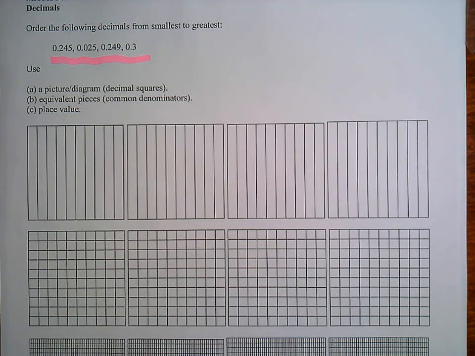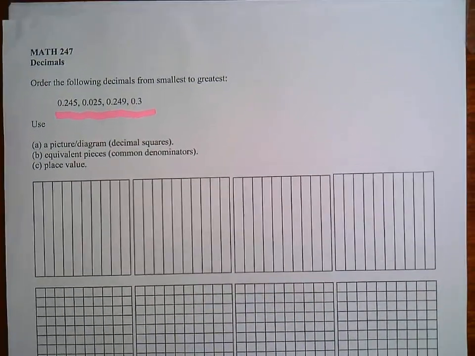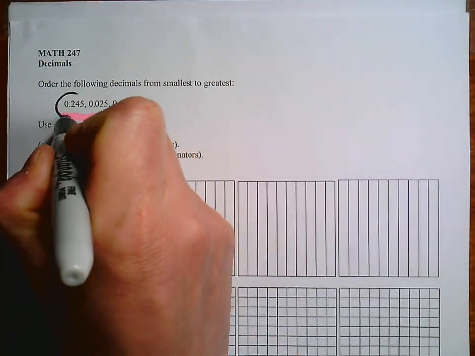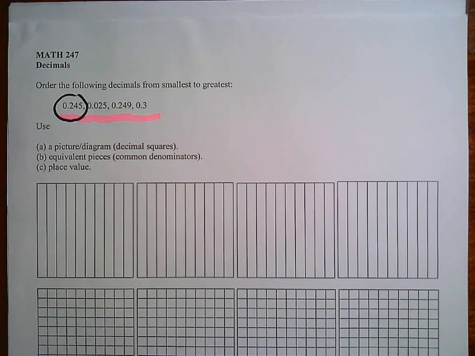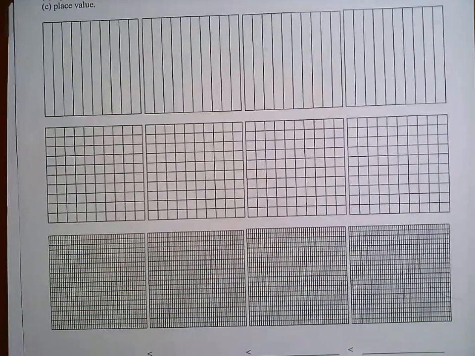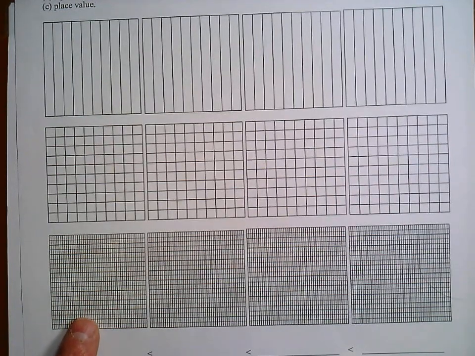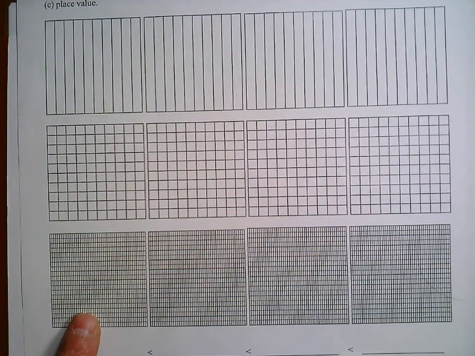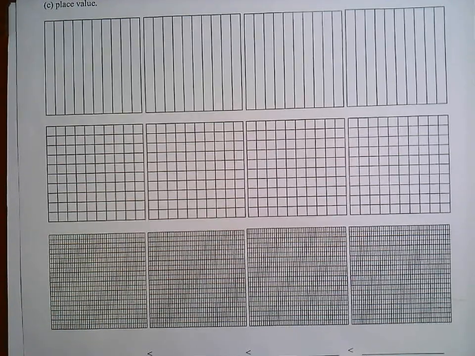What I'm going to do here is just the first one. So this one right here. Every day people will read this as 0.245. We're going to read this as 245 thousandths, right? What that really means is that if we look down here, it's really going to be 245 of these pieces. And we're not going to shade them all one at a time. We have some quick ways that we can do this.